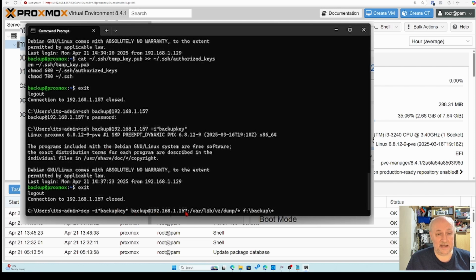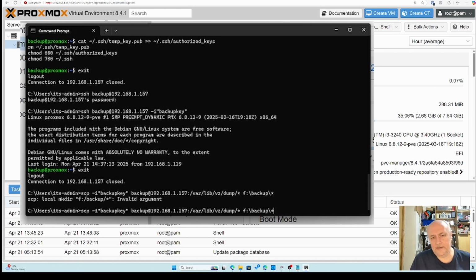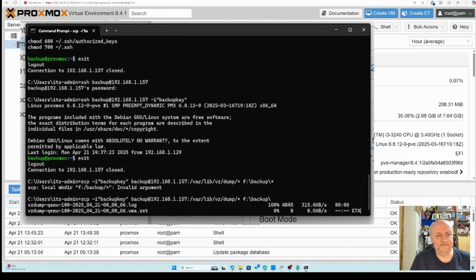I'm going to log on as backup to that server, and in the folder /var/lib/vz/dump, I'm going to copy all the files to f:\backup. Oh, I don't need to put a star on the end. Now this is going to take a while to copy, so I'm going to amuse myself for 5 minutes and speed everything up.